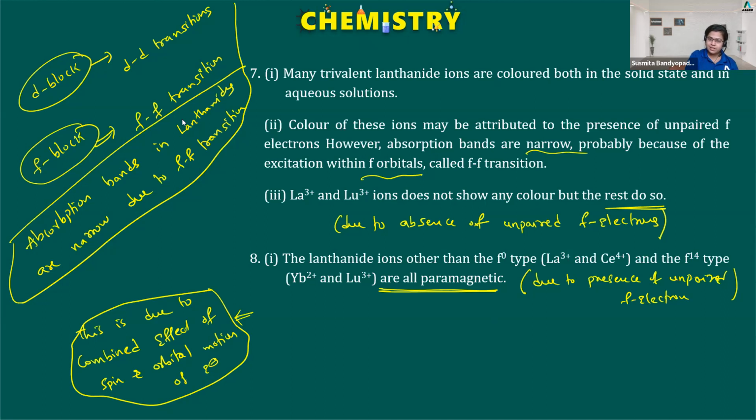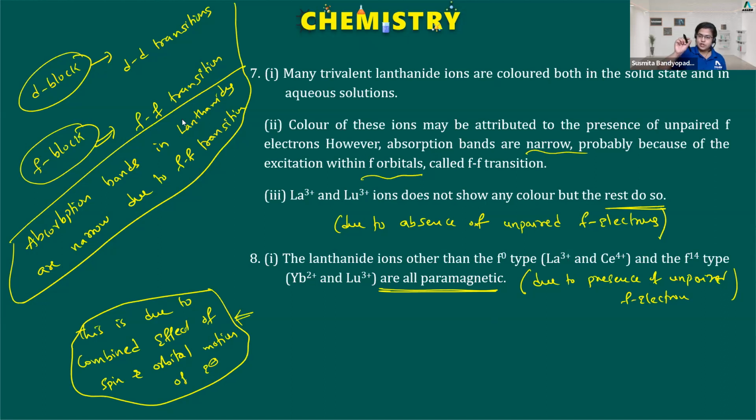Charge transfer complexes are formed: metal to ligand, ligand to metal. What is a ligand? We'll learn in coordination compounds, next class. So that is the reason K2Cr2O7 and KMnO4, which don't have d electrons at all, show color: metal to ligand, ligand to metal transfer of electrons, charge transfer complexes. In other cases, an unpaired d or f electron is responsible for the color in complexes.